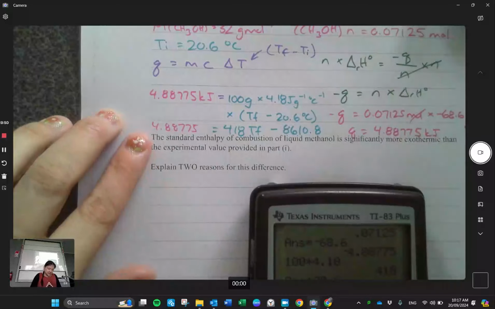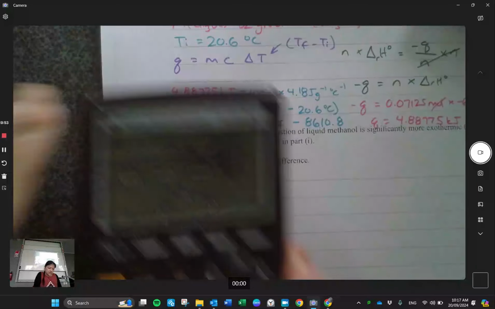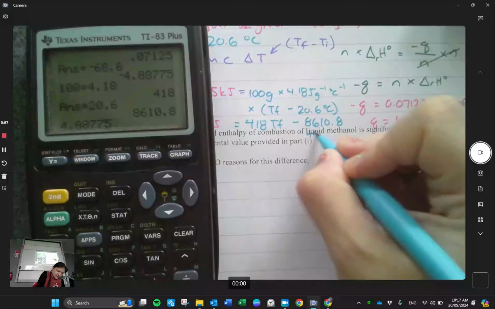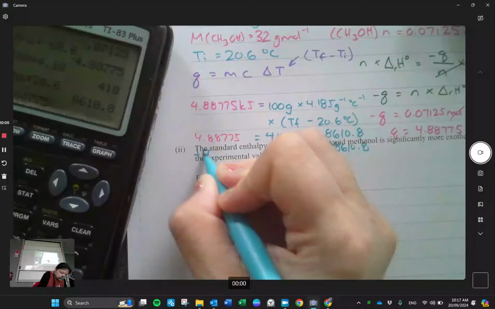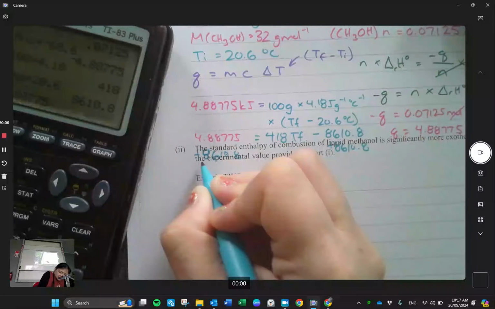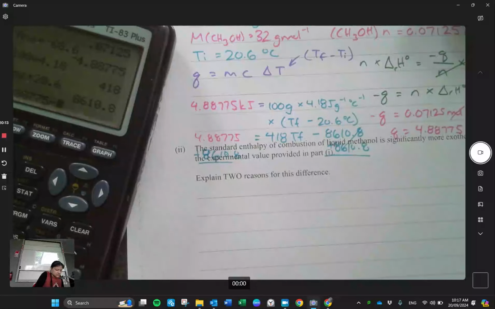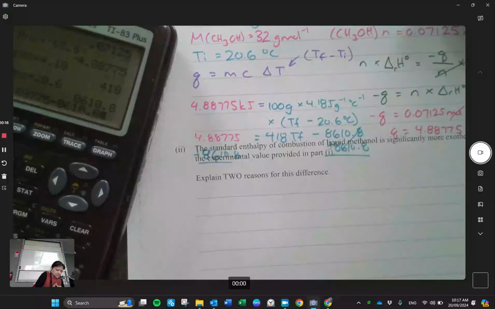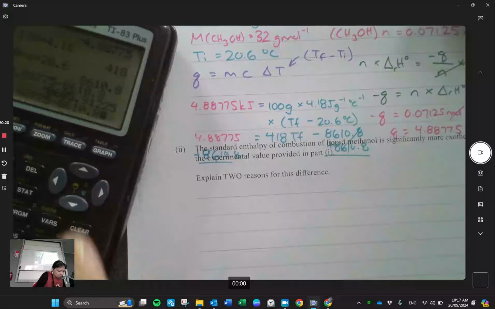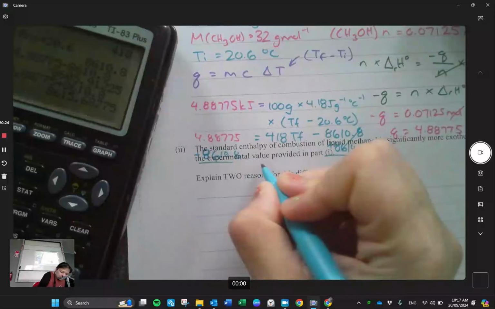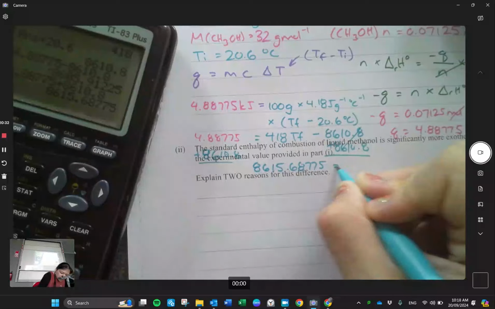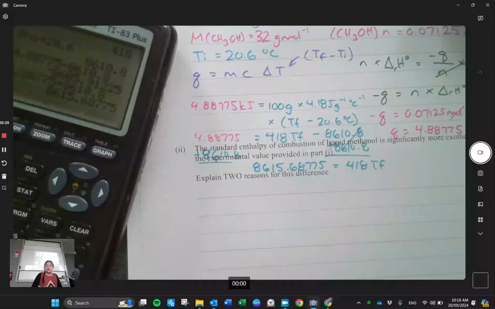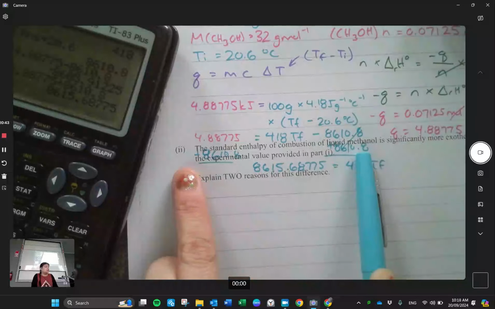Cool. All right, let's start putting some numbers together. So 4.88775. We are going to be adding that 8,000 to each side so that way it cancels out. Does that make sense? Sorry, I'm kind of squishing it onto the next question. They did not design this with enough space. So that cancels out. And then that is, see, I did something wrong. It would be adding, not subtracting. All right, so I have now 8615.68775 equals 418 TF. You okay with that? So all I did was, this is being subtracted, I've added it to both sides. So I've added these two numbers together.